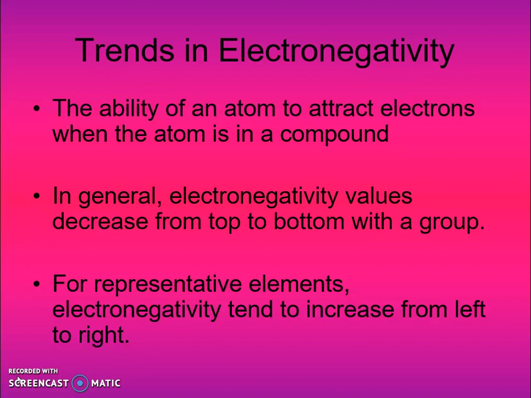And then conversely, left to right, well, why does it increase left to right? Because again, there's a greater pull from the center, making it easier to pull in electrons. Plus, as we know, those valence electrons for the first couple groups are very few. They want to give them up to make a stable electron configuration. And then conversely, on the right side, where you have the nonmetals, they're so close to being like a noble gas, they really badly want to pull in 1, 2, or 3 electrons to complete that outermost ring.